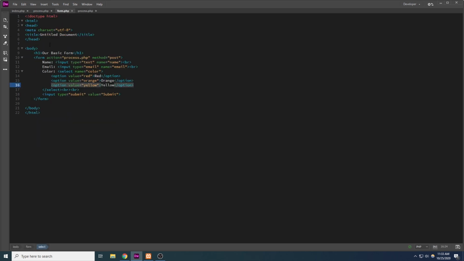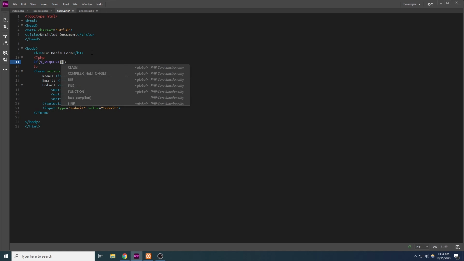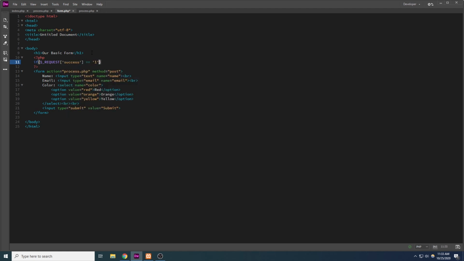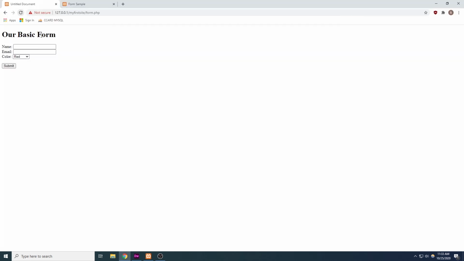Then back in our form.php, we'll add an if statement. If success is equal to 1, then we'll echo "Your information has been submitted," and we'll close our if statement. If you are not familiar with if statements, we'll be covering those in part 9 of this tutorial series. Until then, you can simply copy this short bit of code, and I'll help you understand what it means in a couple episodes. And we've created a very simple HTML form with a very basic PHP server-side handling.